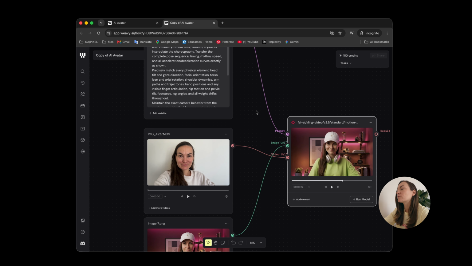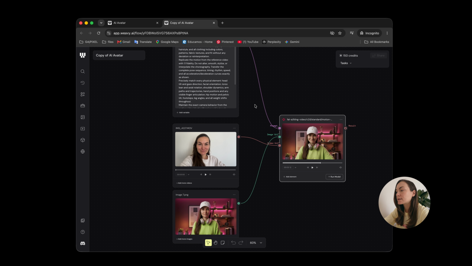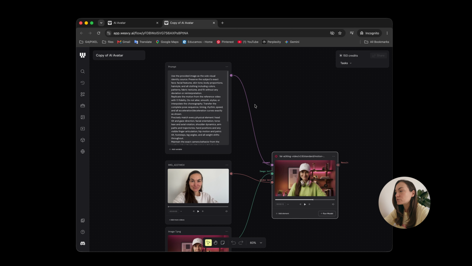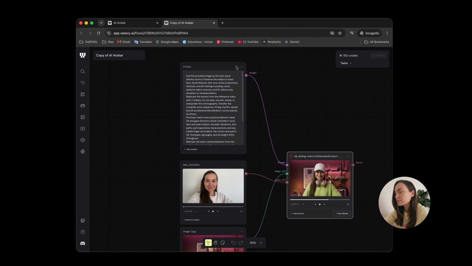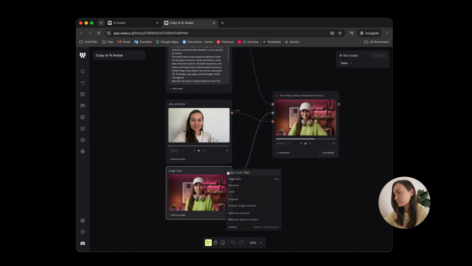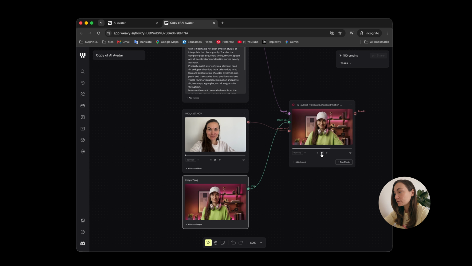Basically, the problem with most AI video platforms is that they force you to use their own built-in image generator, and you don't get a choice. Here we are doing something smarter, and we are taking the best image tool, which is Nano Banana Pro, and combining it with the best video movement tool, which is Kling. Each one does what it's actually good at, so think of it like a pipeline. Your phone video handles the physics, your Nano Banana Pro image handles the style, and Kling just brings it all together. That's the whole secret.